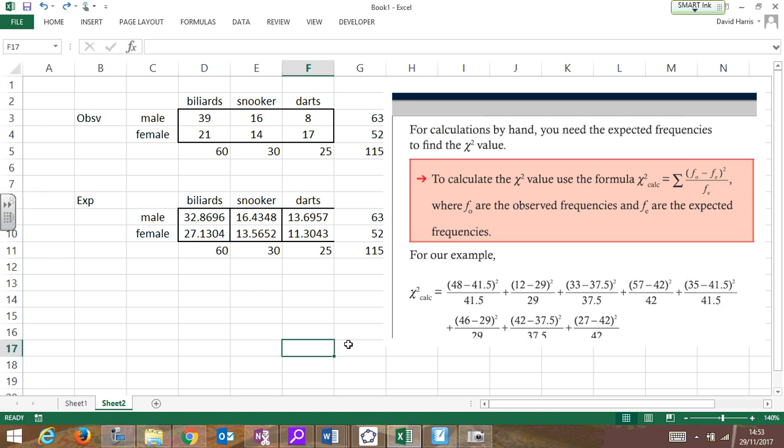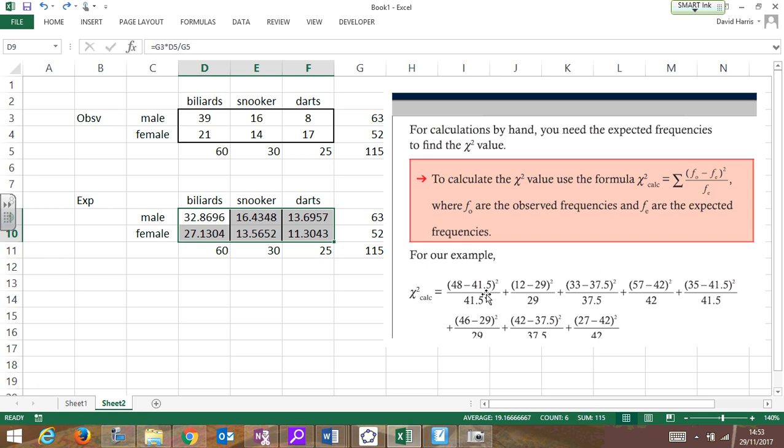Okay, in this video we're going to take it one step further, where we use the observed matrix and the expected matrix to work out the chi-squared test statistic. So again, this is something you never do in the exam. Always use the calculator. But in the project, you have to do this to get the full marks for your further mathematical process.